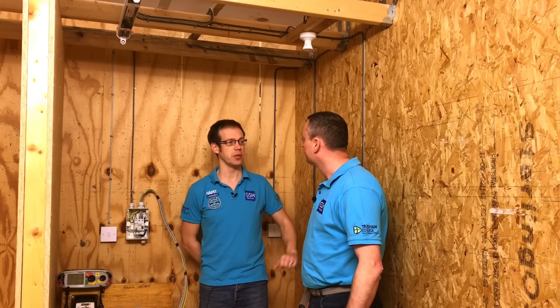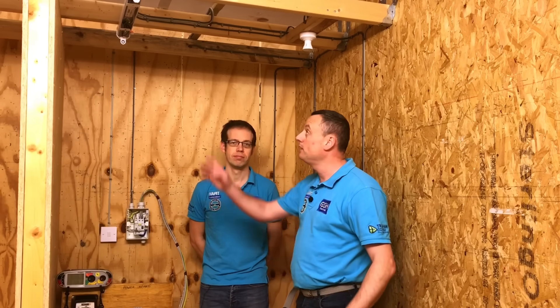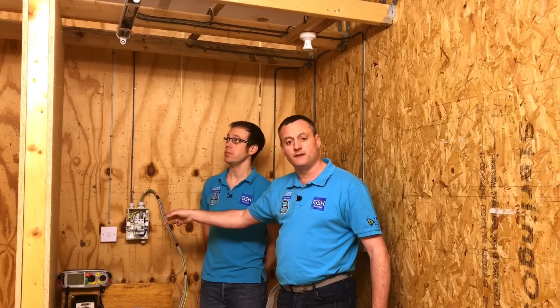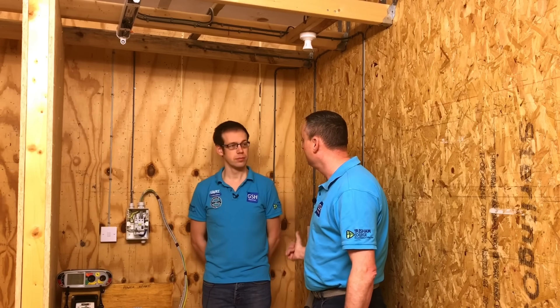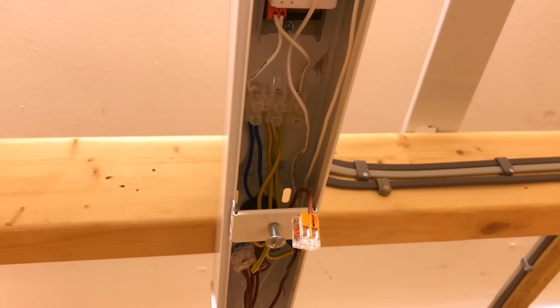That way, when we walk into the AM2 or AM2S test centre, we know exactly what we've got to do - we won't be thrown off by someone asking about a two-way switch. We'll know that's the next step on the test. So what we'll do is bring the camera in and show you what we've done in the fluorescent light fitting to remove the electronic ballast concern, reiterate that we've turned the RCCB off, and look at the switches before we carry out the insulation resistance test.